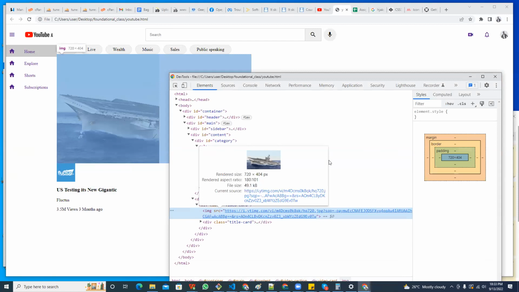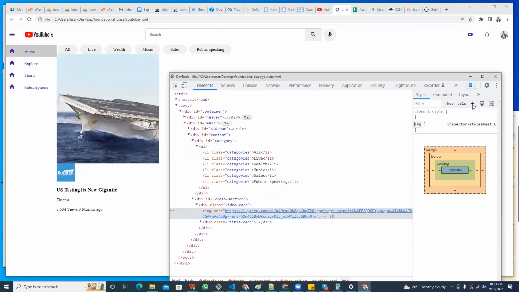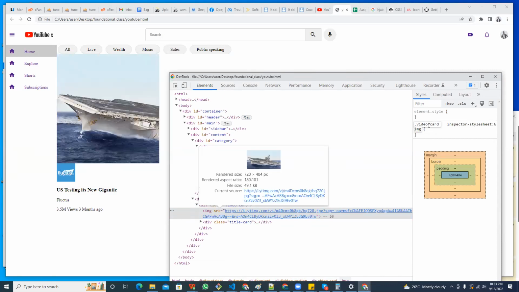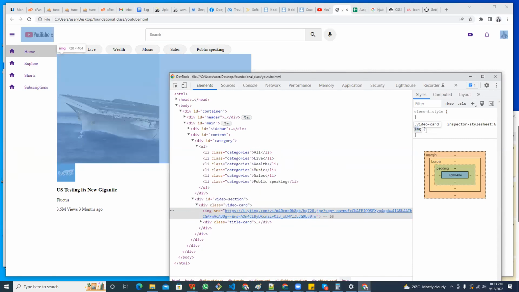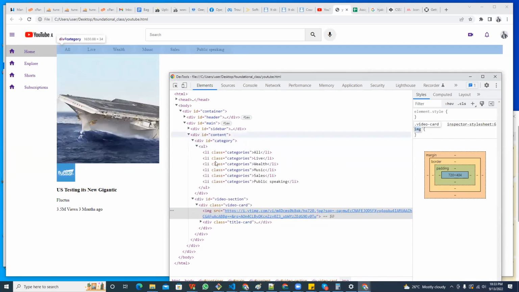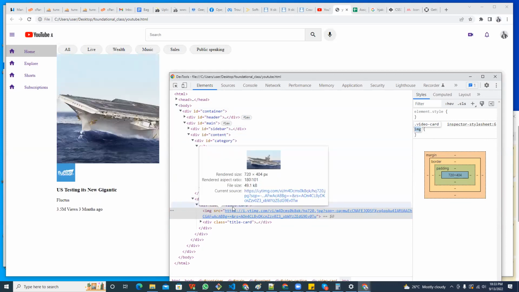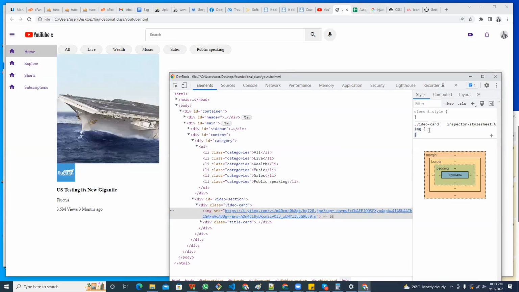So I'm going to go into my image, and I'm not going to talk to all the images. I'm going to talk to the image inside my video card. You see the way I'm attacking the CSS. If I just click on the plus sign, because the image does not have a class of its own, it's going to trigger the tag of the IMG. And if you style the IMG, you're going to be talking to all the images on your page, which is not what you want because this logo is an image, and some other images you will have later. So you want to target only the image inside the video card class. So the image width is going to be 100%.